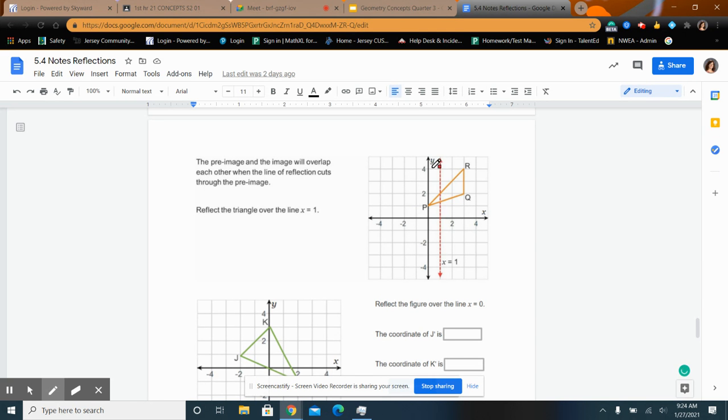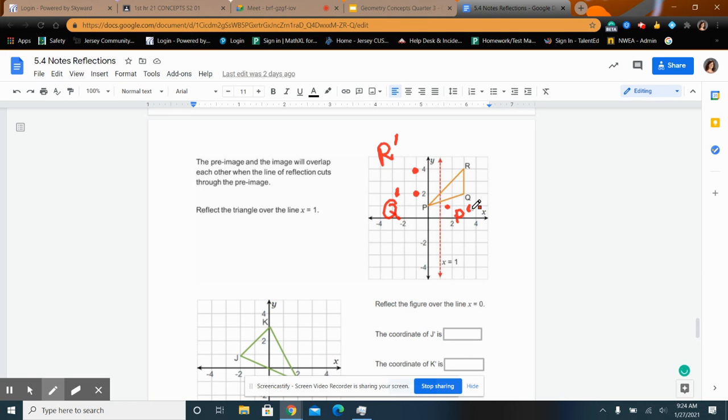So look, the counting still works. R is going to be on this side of the line at R prime. So go ahead and draw it. Q is going to count over 2 as well to be right here. But what do I do about P? Do you see how P has to go the other way now? So P prime is on the other side of the line.